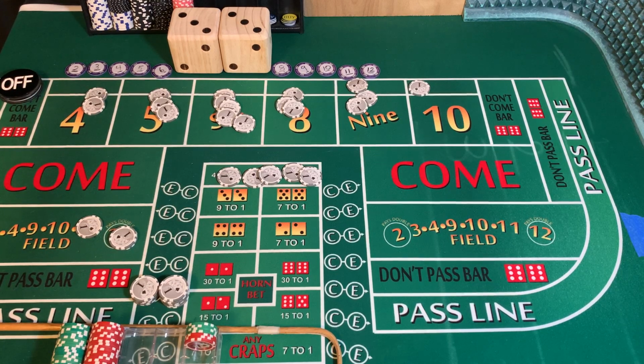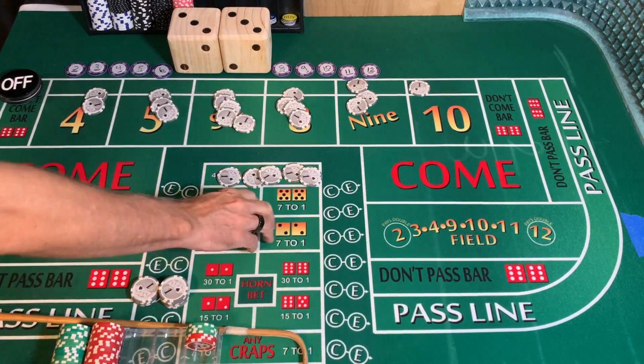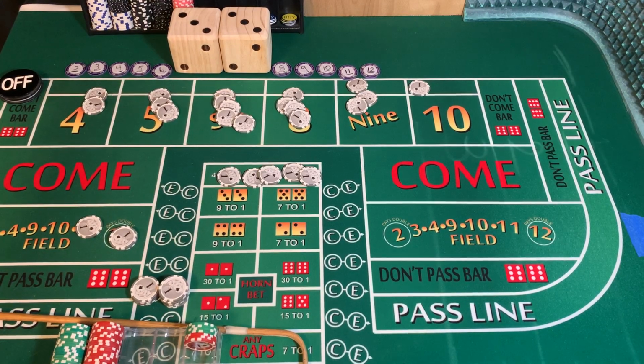Three-two dice set. Three, five, eight. A little strong, that five kind of ricocheted, hit the other die and it just kind of bounced. 3-2 dice set. I like that one better. 4-2-6.